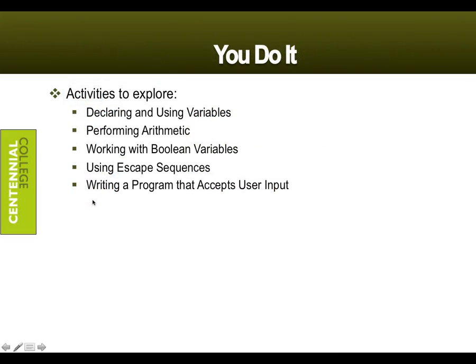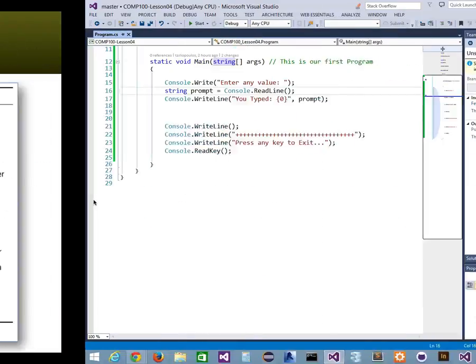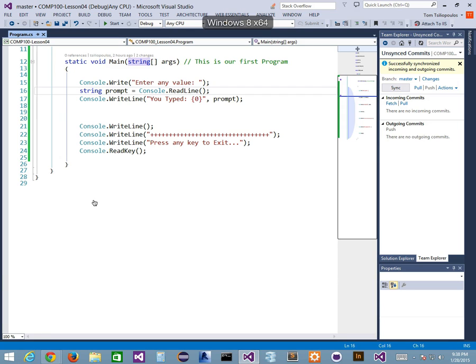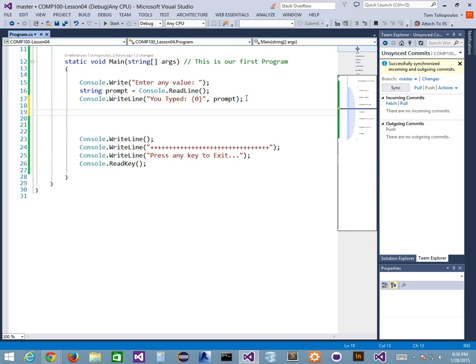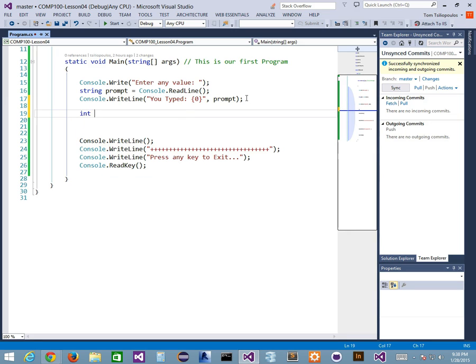So let's try and enter a value, and then we're going to go to the assignment right away. Here I'm entering in this prompt, enter any value, and here it says you typed whatever. This is good. But now I want to add it to another value. So I'm going to declare another value of integer, my value, and add to it.